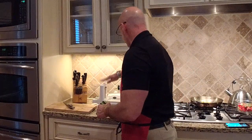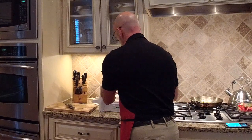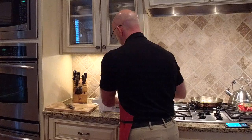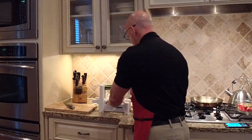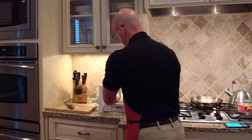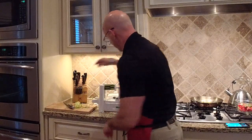And the flat blade, what that's going to do is spiralize the cucumber to where it's actually going to start to form like a spring, like a cork spring. And I'm going to make a nice summer salad out of this. So once again, see it guys, it's so simple to do, really easy. I wish I had stock in this company. And you can see it coming out on the other side. It literally looks like ribbons, just like that.